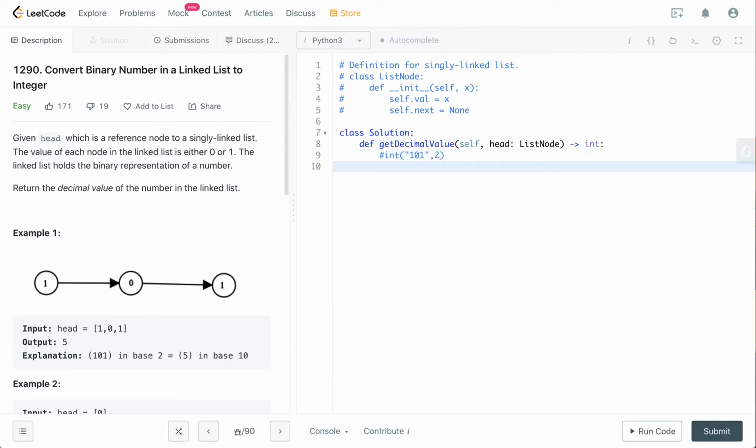So basically we are writing code to get the binary string. We will initialize our result string as an empty string. And let me see. So while the head is not null, we will get the value and append it to our empty string. The head's value, we should convert it into a string. And then we just go to the next one.